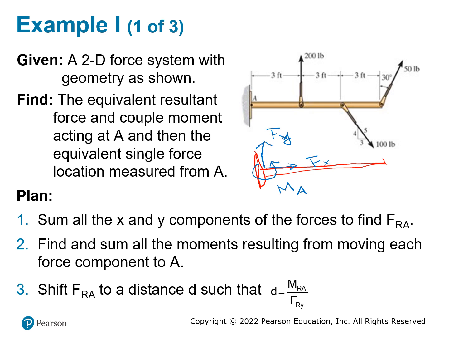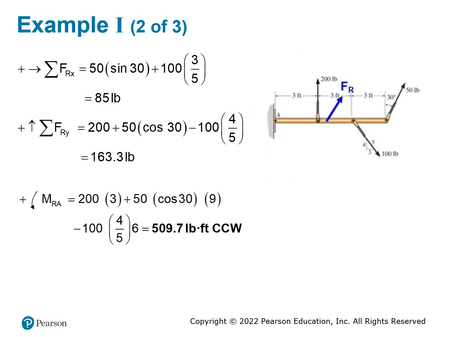Now, let's see how we solve this problem. The first thing you do is to find the net force. So you have three different forces. We can sum them all together. This force here is just simply in the y direction, right? So I have F of y, which is 200 pounds. This one you have to decompose, and this one you have to decompose. So we decompose them, and we sum it all together.